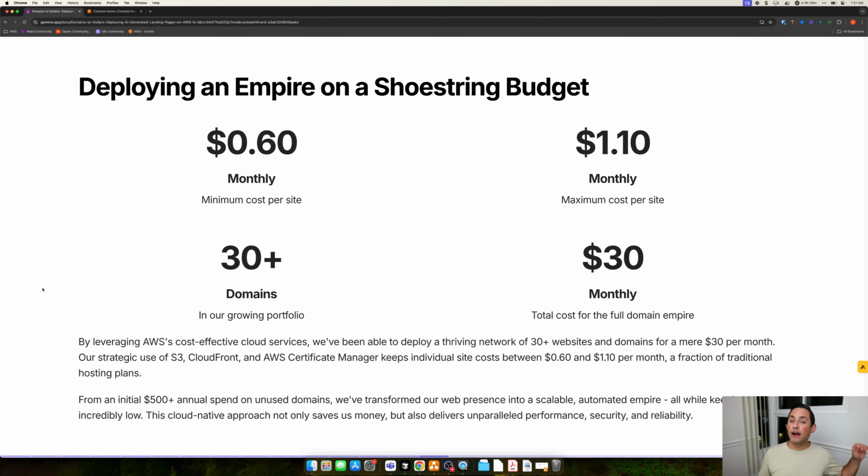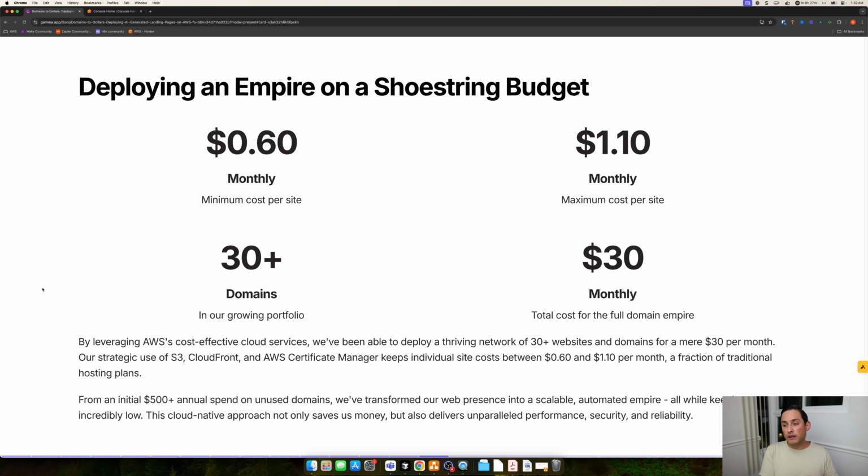All right, so I kept my word of saying, hey, we can deploy a site on AWS for less than $1 a month. And so if you don't use Route 53, again, which is a 50-cent charge, then you're looking at roughly around 60 cents per month for your site. And that 60 cents includes up to 10,000 requests to your site, assuming that you don't have a bunch of pictures or videos or anything else like that you'd be serving from your site. And so this is unbelievably economical in terms of deploying sites at scale and not having to worry about the ongoing cost of keeping that site online.